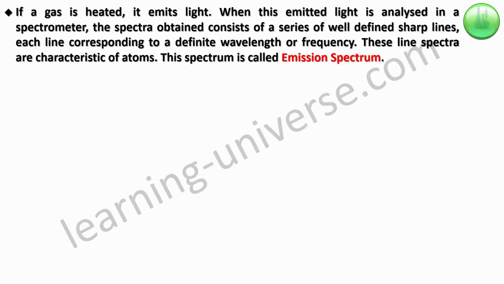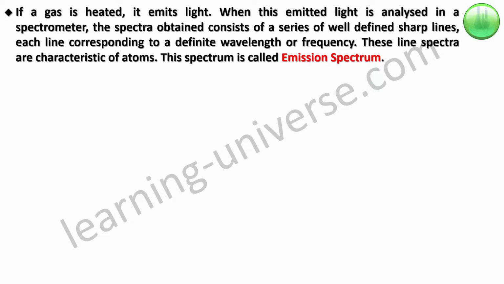Let's understand this. What this basically tells you is that if you take a gas, let's say a monatomic gas, and you heat it. Now it's not necessary always to heat it. You can pass current to it. The idea is to excite the electrons. And when the electrons get excited, very soon they fall back. We are going to study the details of this when we study the different models of atom which are yet to come. But the idea is the electrons get excited.